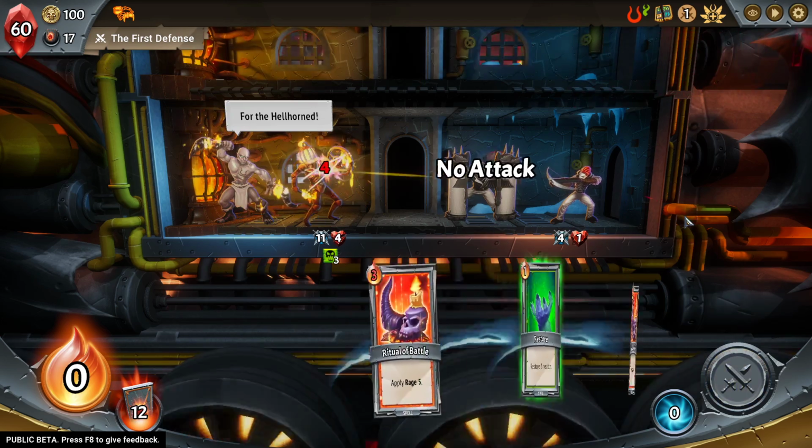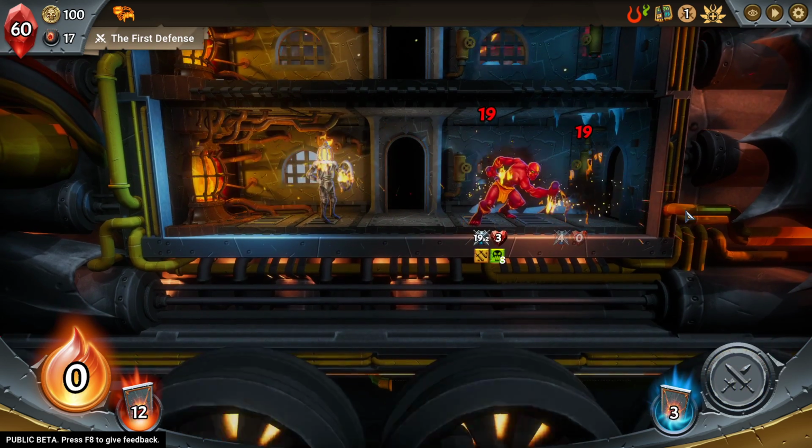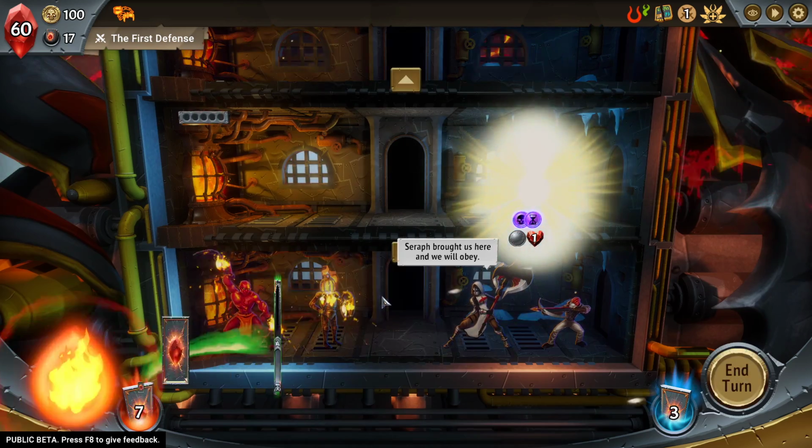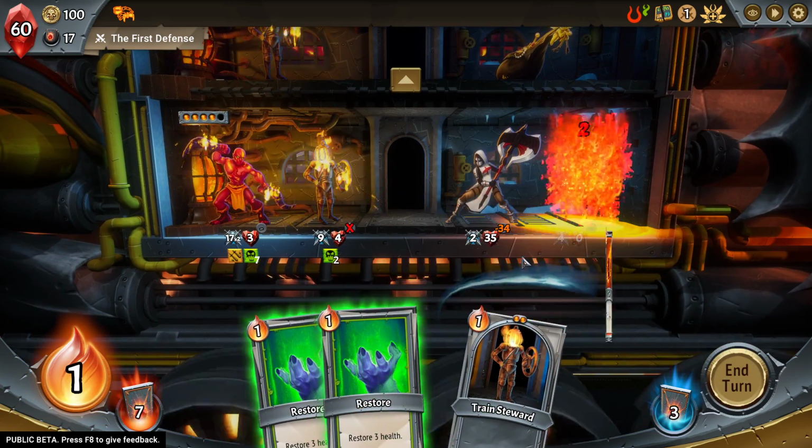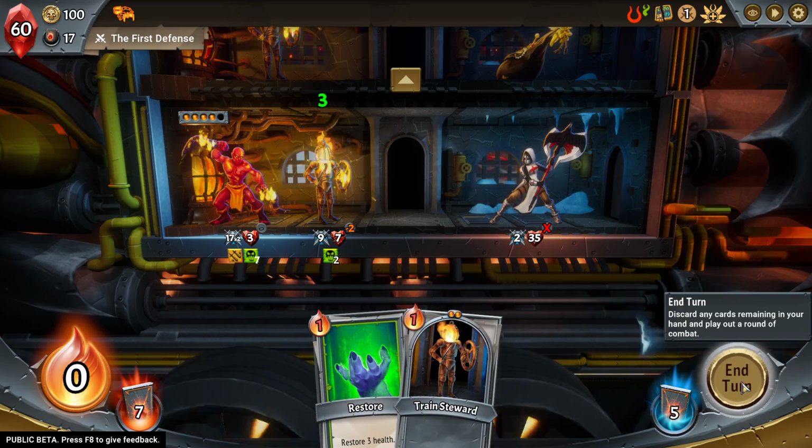That should just about do it. Got him. Put a train suit on the next line. Kill the backliner here so that we don't lose a minion. Heal up.